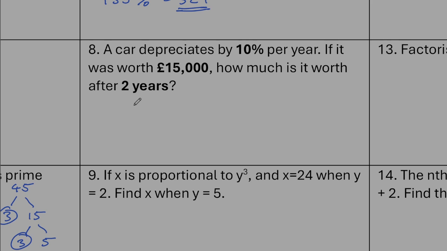Right, question 8. A car depreciates by 10% per year. If it was worth £15,000, how much would it be worth after 2 years? So I put this in just because it's an example of a compound interest question. However, it's going to be on a non-calc, so we're going to have to work this out separately.